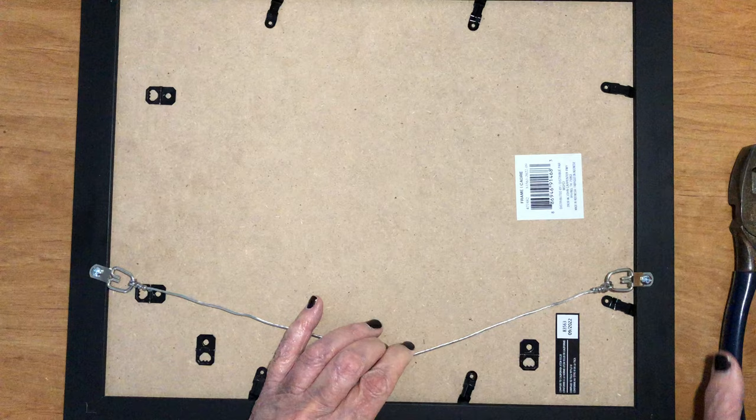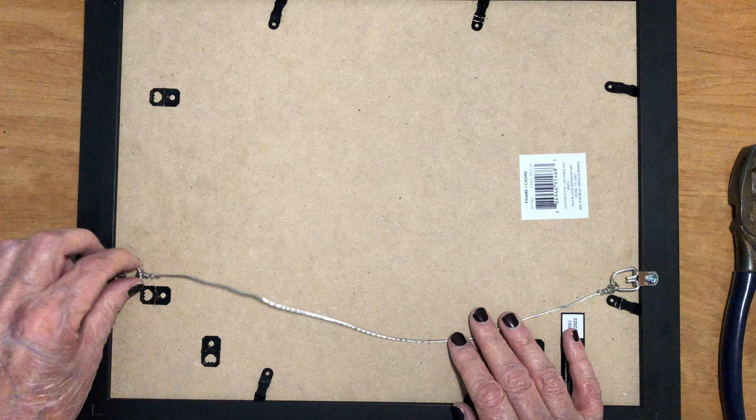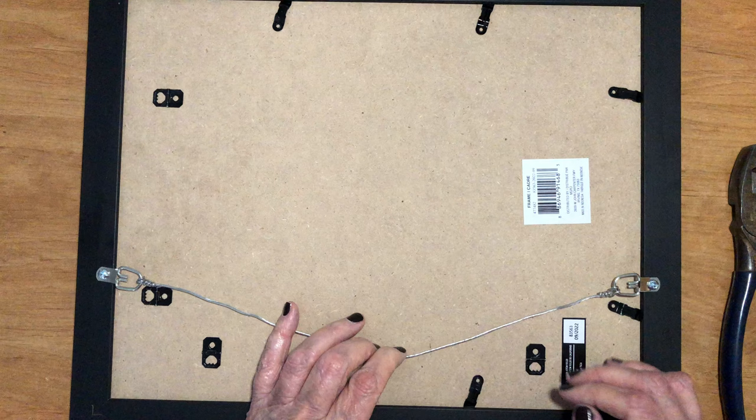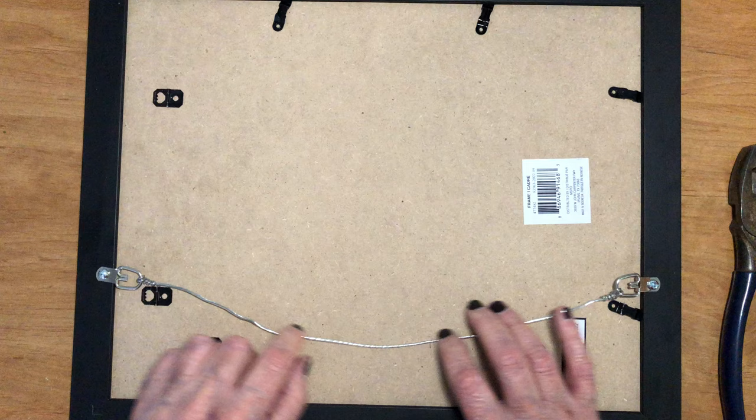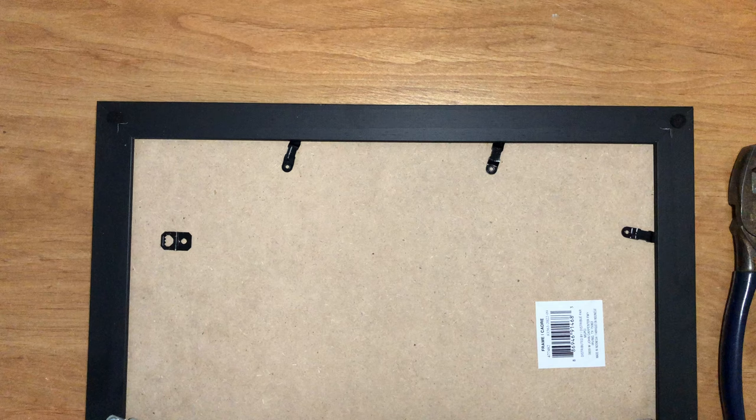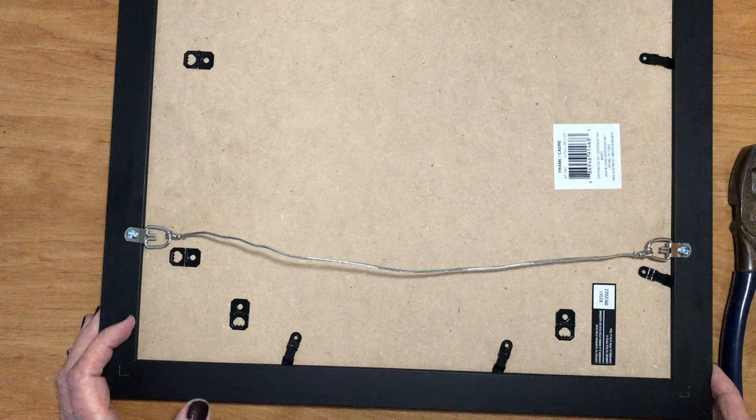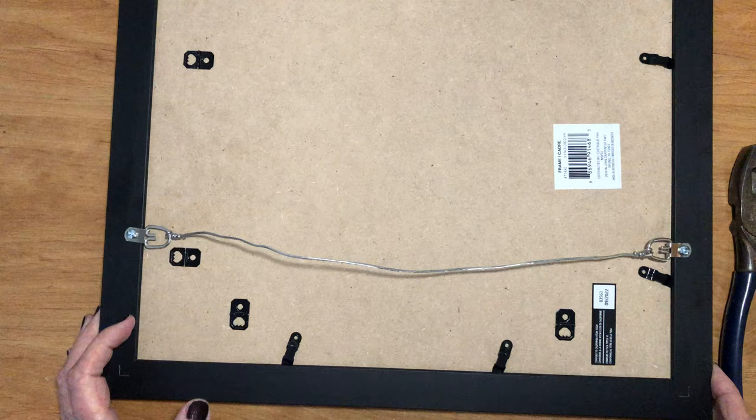Okay, so that is all there is to it. I need to tighten this one down. Somehow or other it got loose, it shouldn't wiggle. This one does not wiggle. And then you could put one nail to hang it or you could put two. I just put one. And then you have your felt pads to keep it from touching against the wall. So here's the piece framed, ready to go, and that's all there is to it.